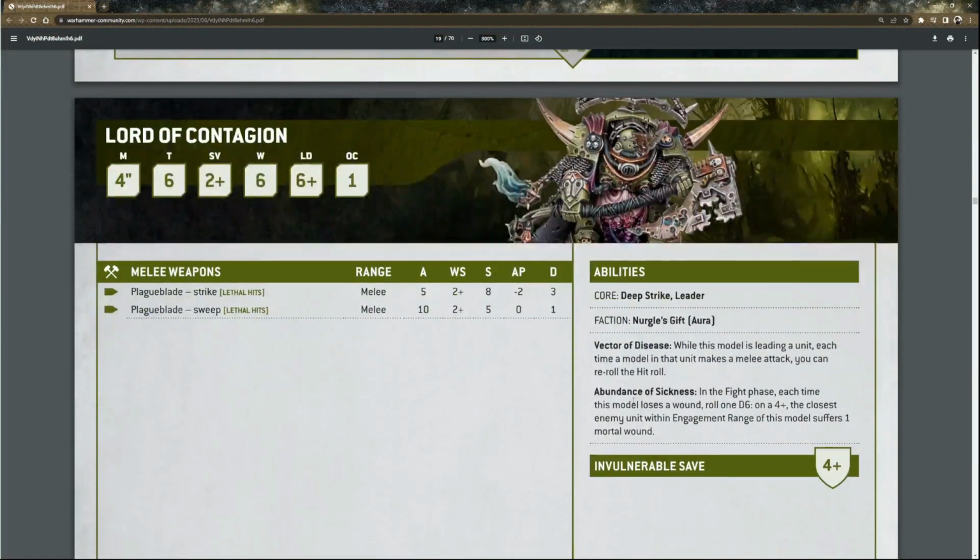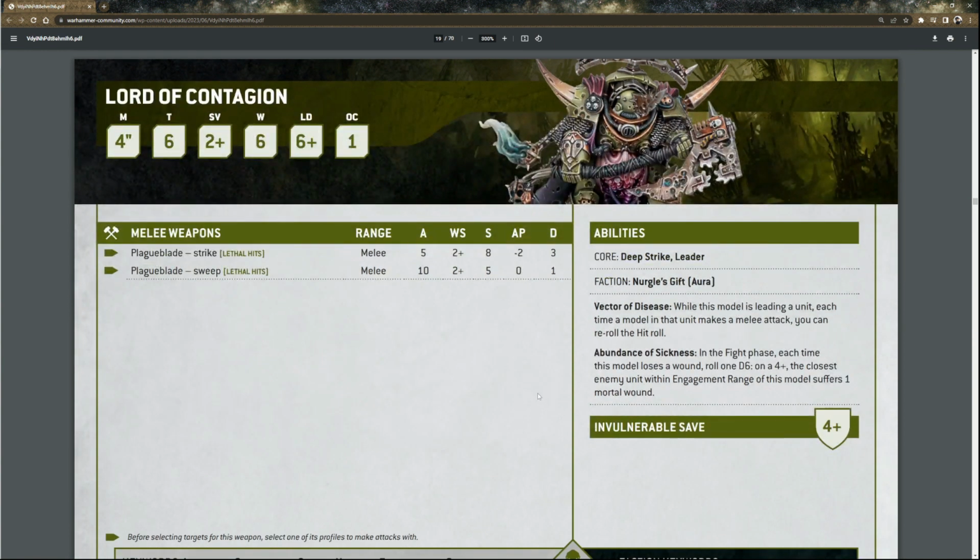Alright. Lord of Contagion. He rerolls hits. Closest enemy unit suffers 1 wound. Yeah, he bounces wounds. Sure, he's kind of a beat stick. Fine. 2+, 4+.